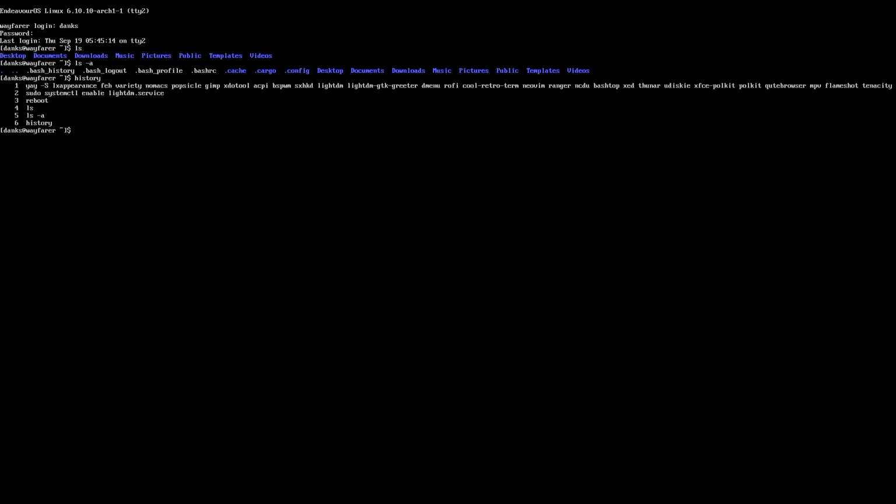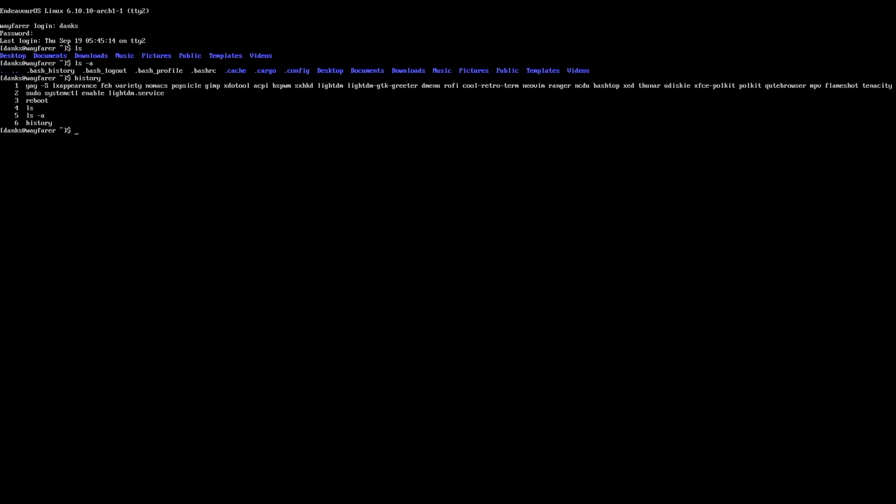And then I got some of your normal filler apps, stuff that you just kind of need, like NeoVim and Ranger and NCDU, which helps you look at what's taking up the most space on your partitions and drives. And then I have Bash Top, so I can look at where my system's at with everything.